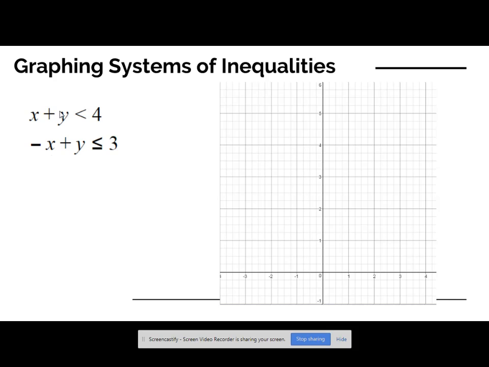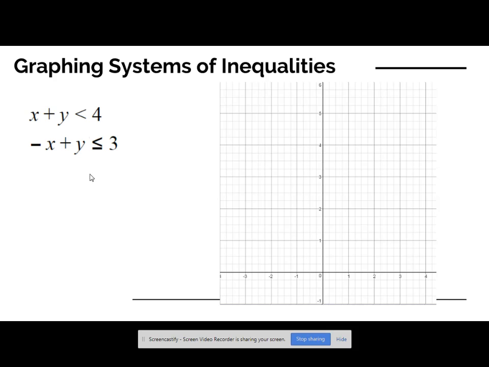But another way you could do it is find the x and y intercepts. You could set y to be 0 and say x would have to be 4, pretend it's an equal sign. That means when y is 0, x is 4. There should be an x-intercept right here. When x is 0, y is 4, so the y-intercept would be right here. So if you find the x and the y-intercepts and graph it that way, pretend this is an equal sign and set it up in the same way.